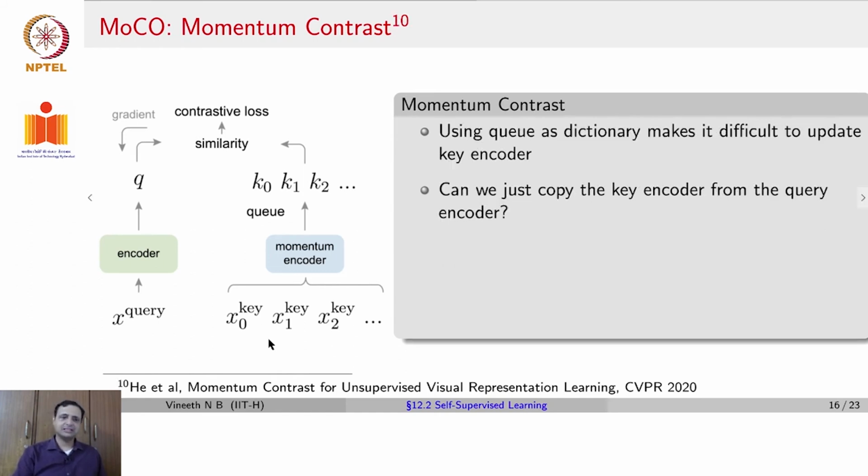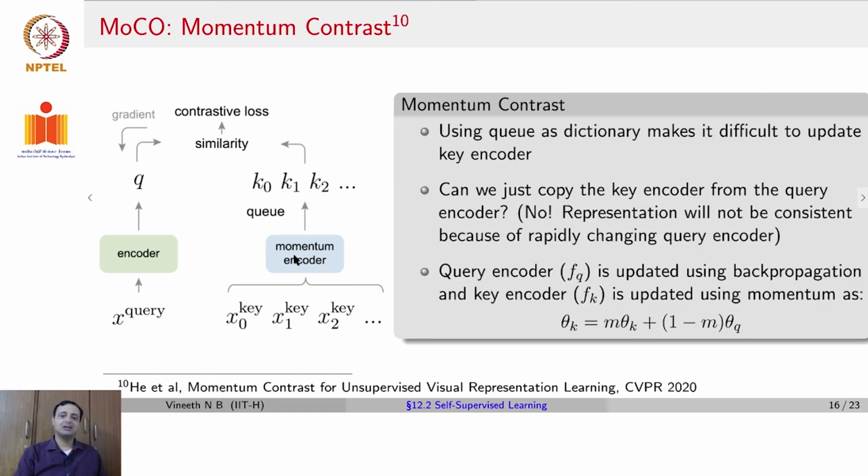One question here is, we say that we have an encoder as well as a momentum encoder. Why two encoders? Can't we use the same encoder in both places? It may be easy to update. Unfortunately, we cannot do that because the representation may not be consistent for both the query and the keys, because the momentum encoder is more stable than the query encoder, in the sense of maintaining a larger number of data points which stay constant for a couple of mini batches at least, whereas the encoder can vary with each query image. So the task in both the encoders is slightly different.